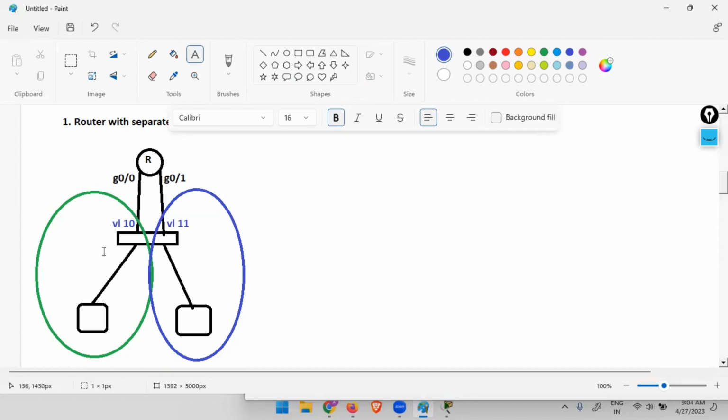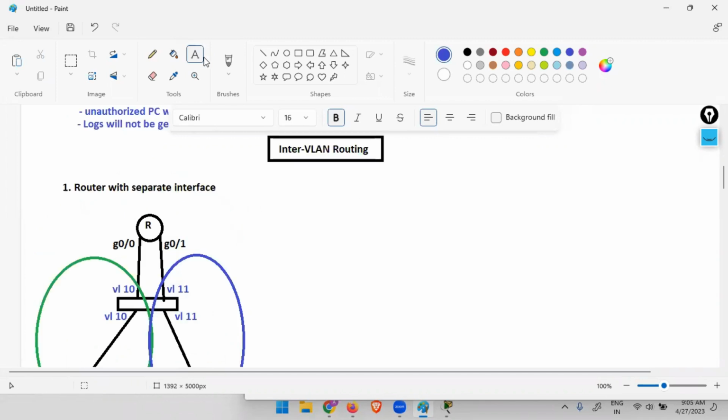Same thing I'll do here. Here we do not require a single port with multiple VLANs. Why? Because this complete network will belong to VLAN 11, and this side completely belongs to VLAN 10 only. So they will have communication because they are in the same network. This is the concept.